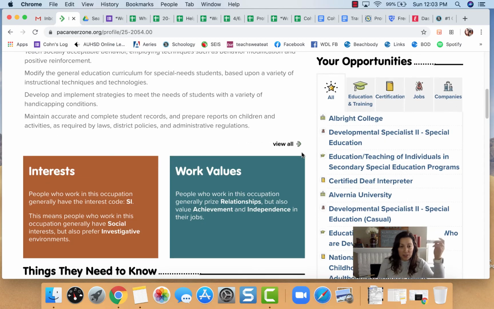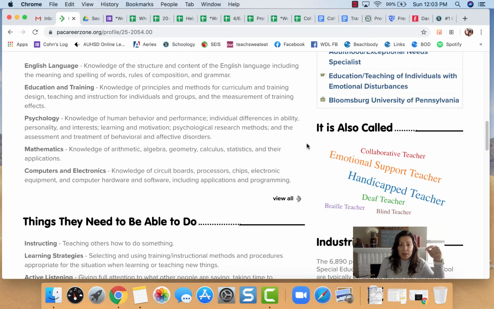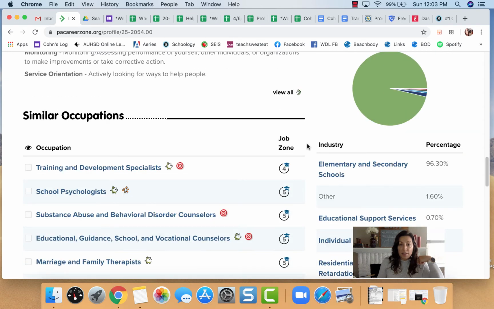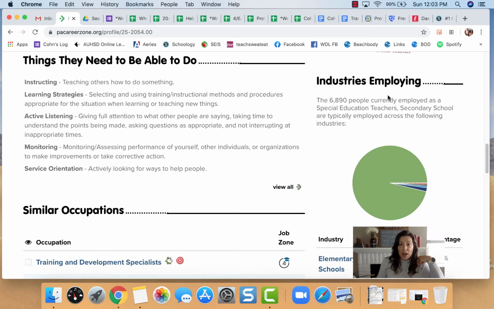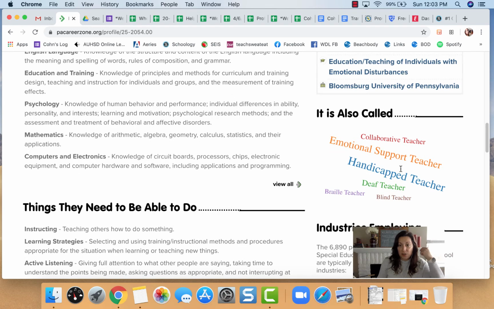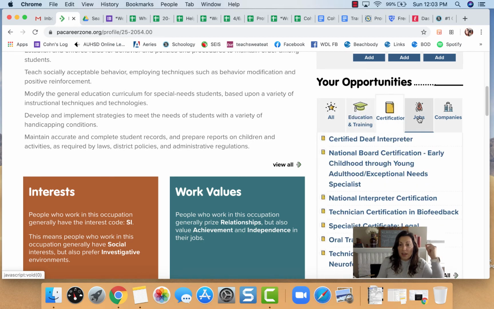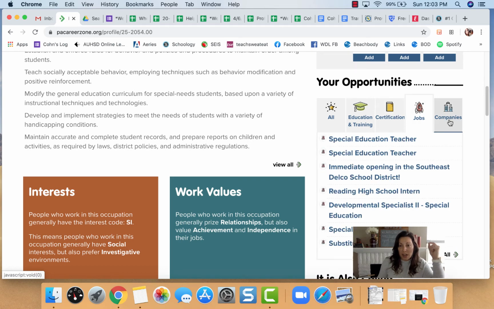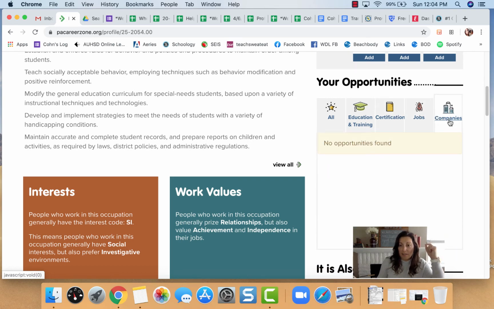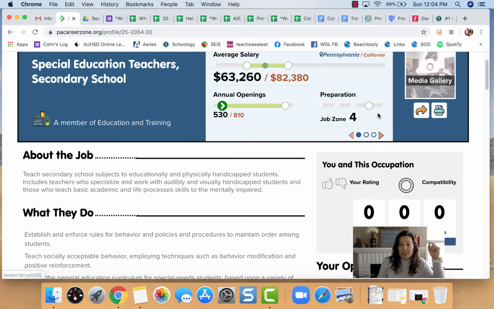You guys already know all of this stuff because we've done so much work in class, but you might come across something new here that interests you, or you might find a similar occupation that interests you. Or this graph over here, the teaching one's just kind of basic because we teach. There's not a lot of different choices, but depending on which job you pick, this graph might have a bunch of different industries on it that you didn't even know you could work in. So there's all kinds of resources here, different colleges you can go to, the education you would need for the job, if there's certificates for the job, what kind of jobs are available right now, and companies that have this job, which, again, as a teacher, would just be schools, right? So you can see all these different things about this job.